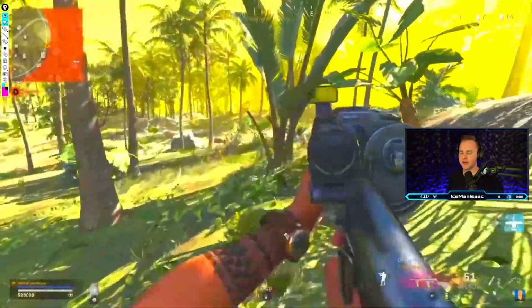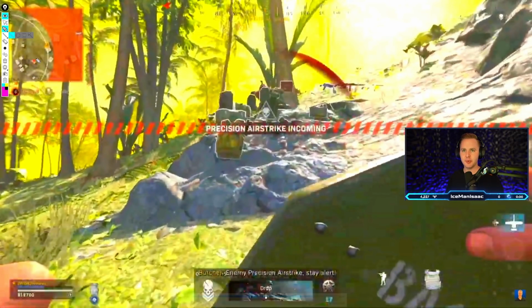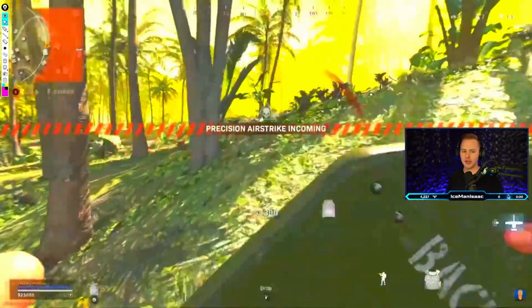See that airstrike come in? And then when that airstrike comes in, make a mental note of the building that it came from. Even if you don't have time to mark, because we got to move, make a mental note of where it came from.